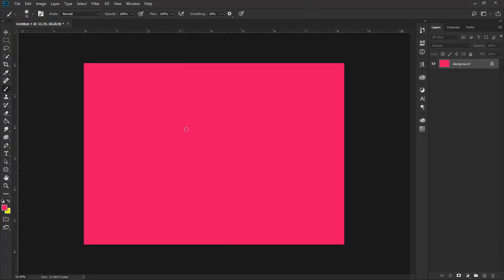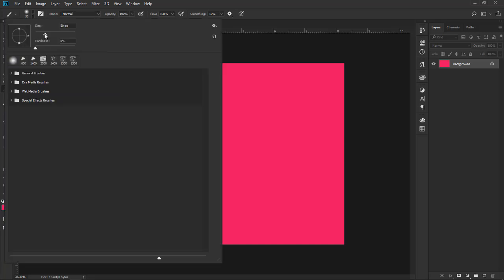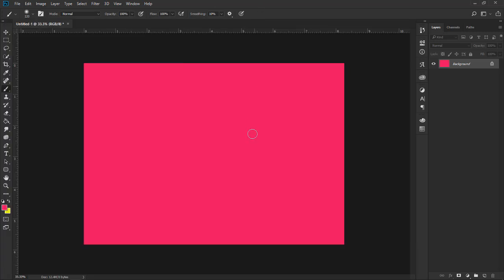So right now I have my brush at 50%, just so that you can see what I'm doing. I'm going to increase the size, not 50%, 50px. I'm going to increase my brush size to say 120px. Okay, so there, and then I can write. Oh, sorry, my brush is working. But here's something I have to mention. Every time you're using a brush, make sure you're doing it on a separate layer. So we're gonna come here and create a new layer, just like so.